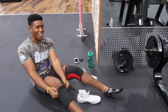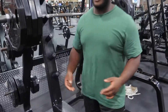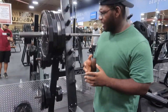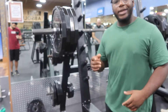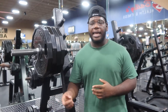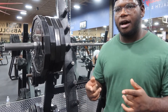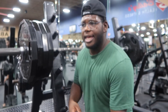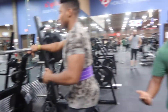He's putting on these braces. What do the braces do? Keep your knees warm. Does it keep it tight? Extra support and stuff like that. If you can't do it by yourself, make sure you have a spot — I'm about to help him out. He might be able to knock it out by himself, but having that extra support sometimes can help and allow you to go heavier.